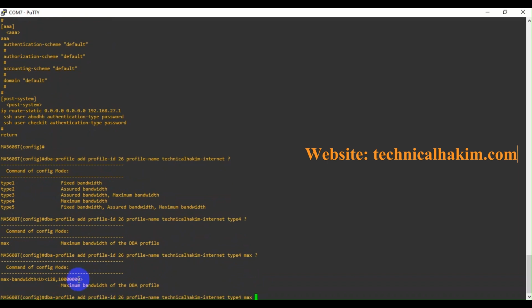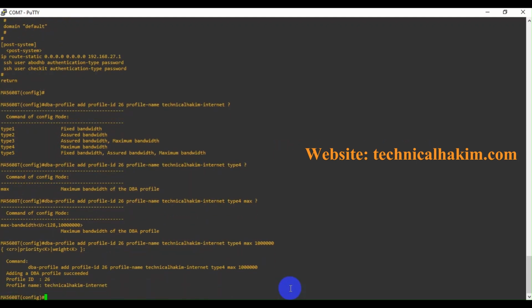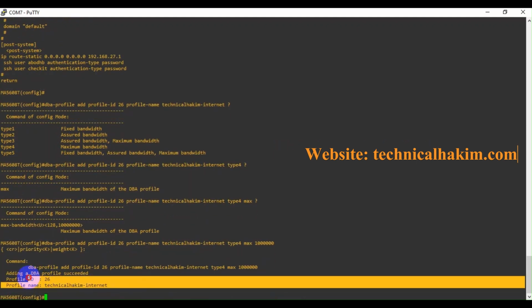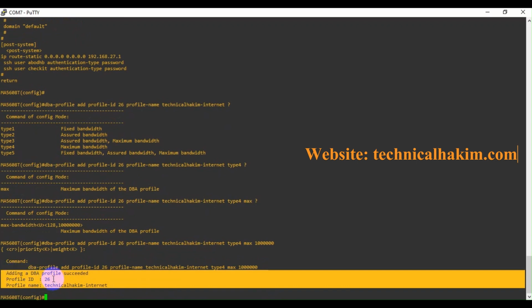You can see the maximum available bandwidth on this profile is this. I'll be assigning, and you can assign as per your need, whatever you need in between this. So we have created the DBA profile with profile ID 26 and profile name Technicalhakim Internet.